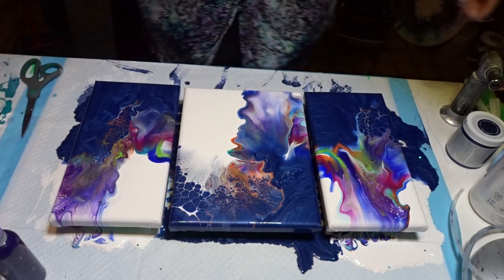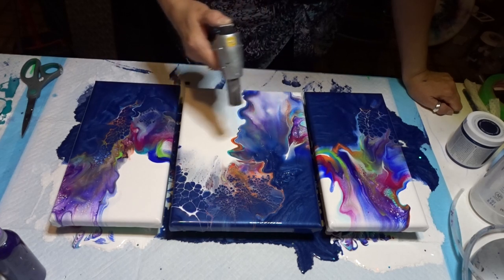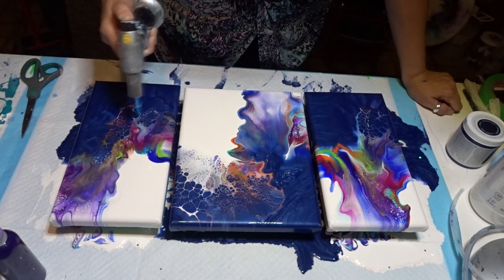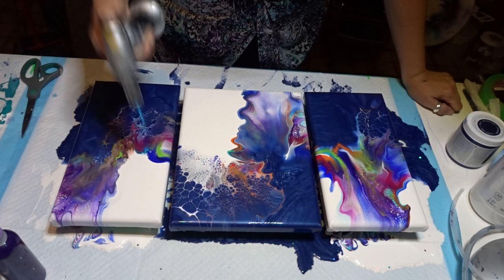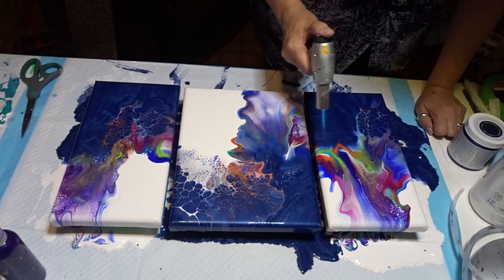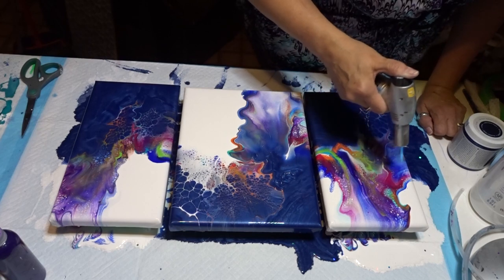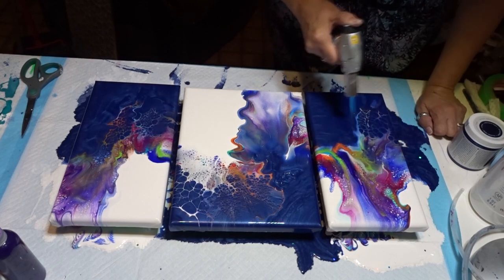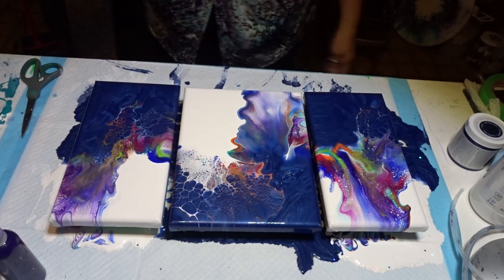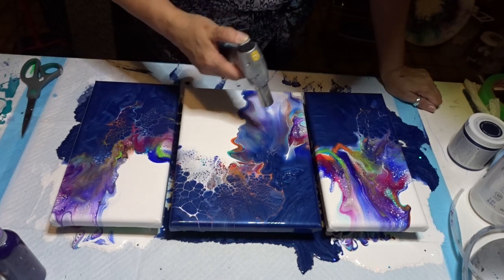I don't know. Let's get the torch out here. Let's see. That's weird. There's absolutely nothing in that white. That's funny. Let's go underneath here. Well, that's interesting. I like it, but it's just not what I was expecting.